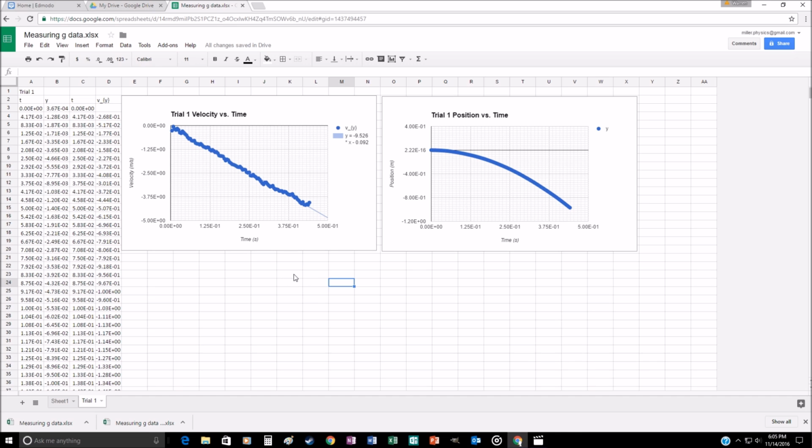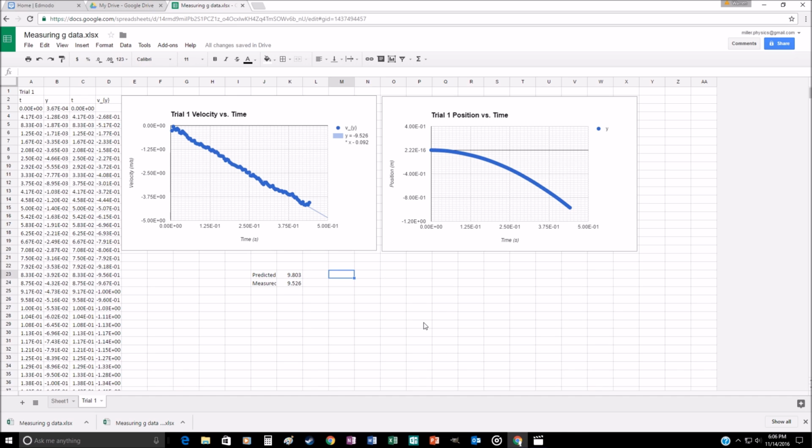Now, if we want to figure out the percent error, the lab said the expected value is 9.803, which is what we expect in New York, approximately. 9.803 is a model that's predicted. So to check the percent error, we know that the slope of this line, in this case -9.526, is the average of all of this data in terms of the acceleration. So our measured value is 9.526. The negative doesn't matter here because we're just comparing the magnitudes between the two things.